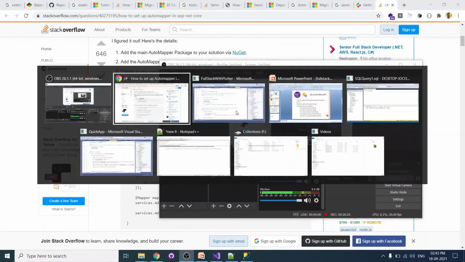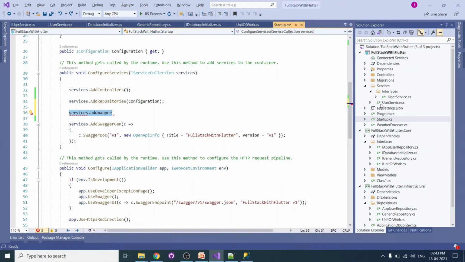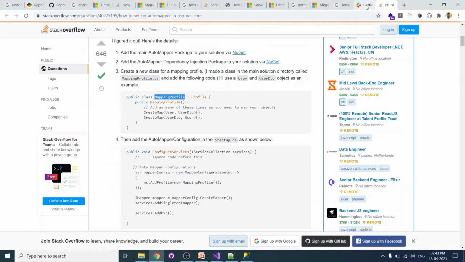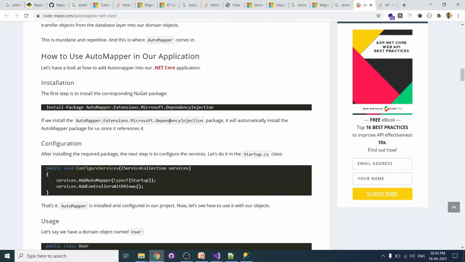So mapping profile will be used to map between the user model and user view model. Okay, so for that, first thing we are supposed to do, we need to install the dependency. We have to install the NuGet package, the automapper NuGet package.